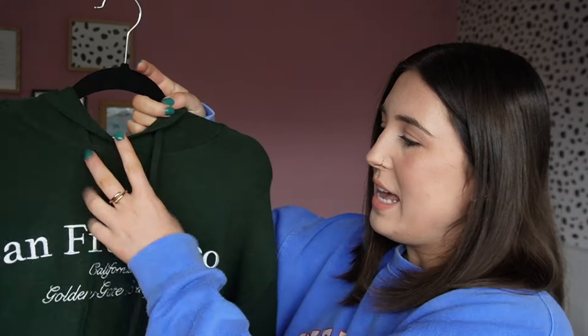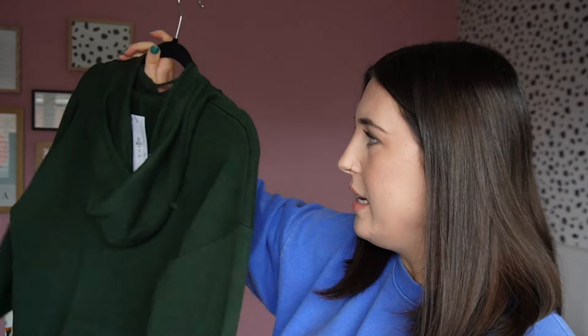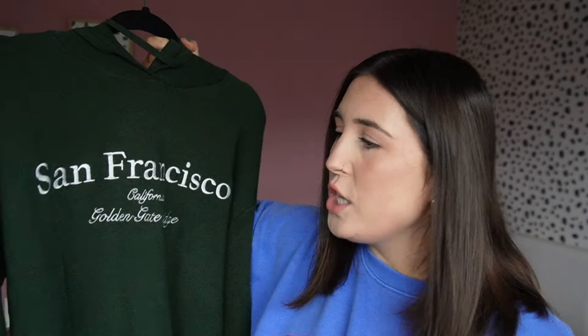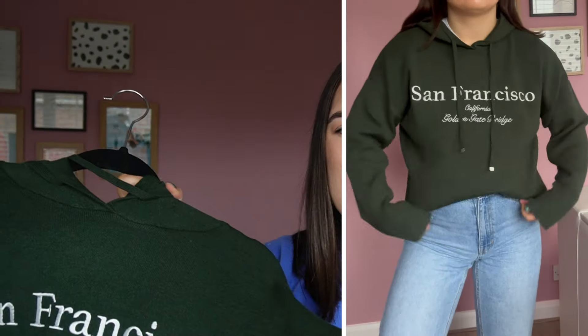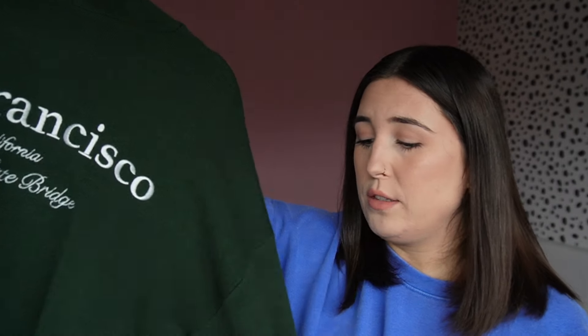The second colourway I got was a forest green one, which says 'San Francisco California Golden Gate Bridge' in stitched embroidery letters — I felt that made it look a bit more elevated. These are knitwear so they'll keep you warm, but they've got a hoodie vibe so they're still casual. You can make them look like you've put in effort. With a little cap they'd look so nice. This deep green is lovely, though the try-on clip makes it look a bit washed out. They feel soft and slightly stretchy — much better quality than some Primark knitwear I've had before.